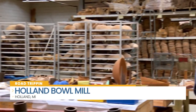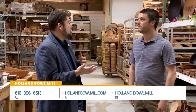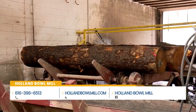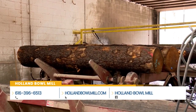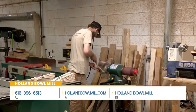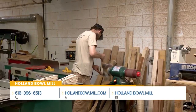I walked in and the first thing I did was start making a list of who I needed to get what for. Oh yeah. So talk to me a little bit about the origin of the wood, where that comes from. Yep. So we start with larger trees. About 90% of our log trees come from Michigan. So say you lived in the area, a storm came through, knocked down a few cherry trees, you would probably call a local tree service. There's a good chance we work with that tree service, and then we would purchase those logs, and then it would be made into our products.